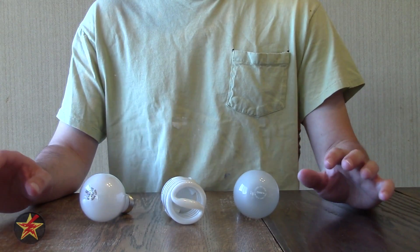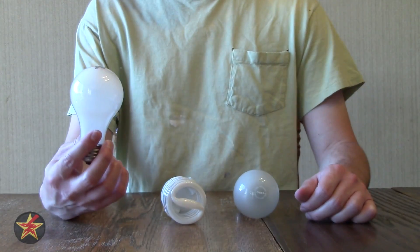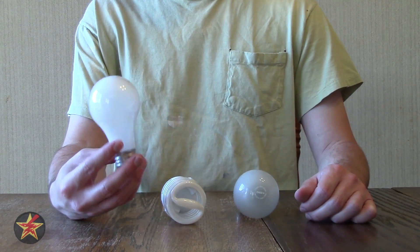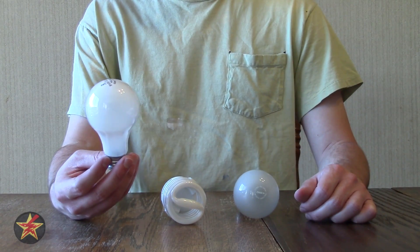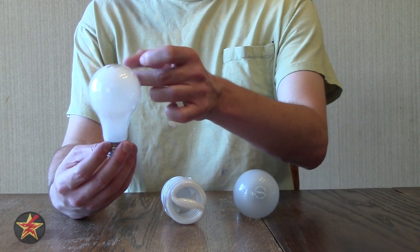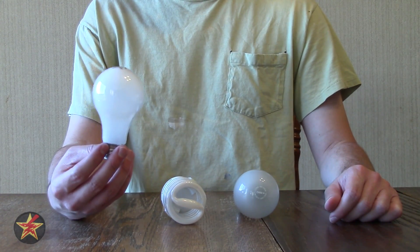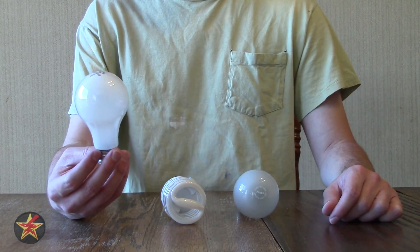To start, I'll just do a quick rundown of the different types of light bulbs that you can get currently on the market. You've got your standard incandescent light bulb. You can find this in grocery stores and everywhere else. This is going to be your cheapest option. The problem with this one is it uses a lot of power, it's also a fire hazard, and if the glass breaks, you'll have problems with glass shards, and if the filament is still intact and the lamp is on, you can start a fire.